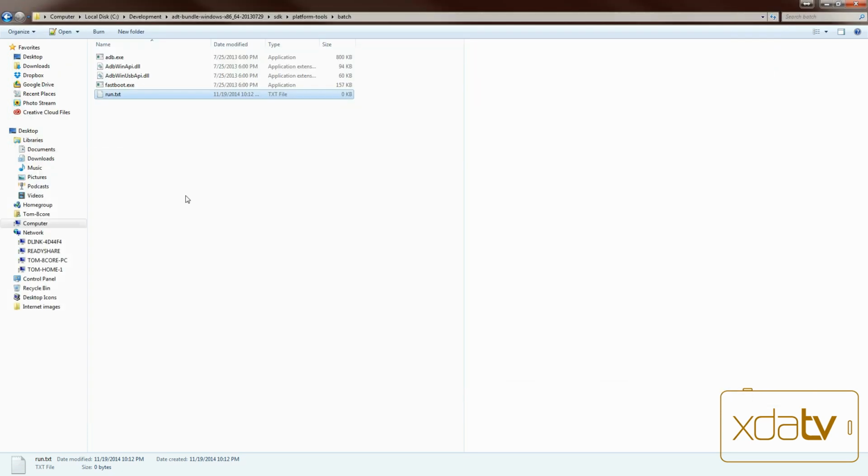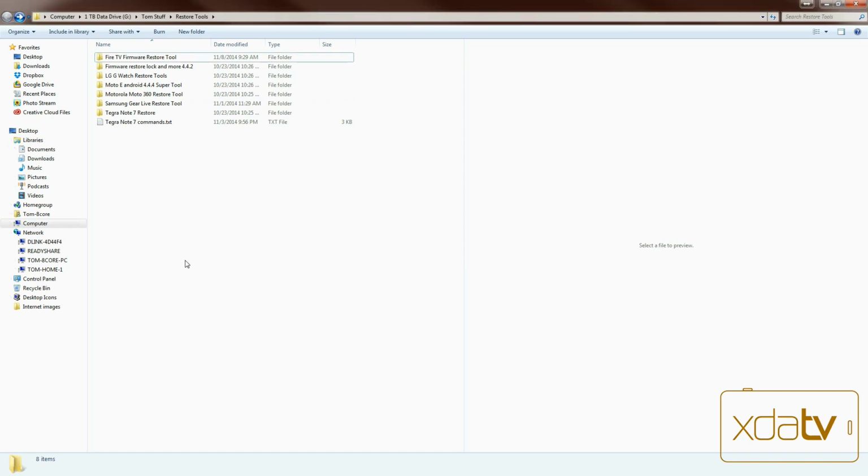But if you guys want to know how to do this and want to get some experience with it and even have a little bit of knowledge about it, this is what I'd highly recommend. What I would do is I would download other people's batch files. Okay? If you have no idea how to do it, download their batch files. So here is a list of a bunch of batch files that I write and kind of support. So you got your Samsung watches and your LG watch. I've got Tegra Note 7, Fire TV firmware, Restore tool. These are a bunch of tools that I've created.